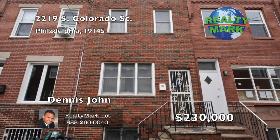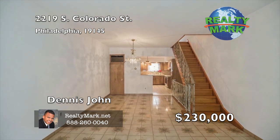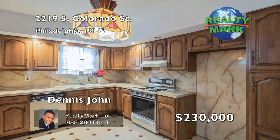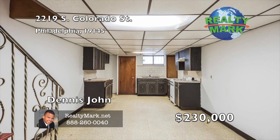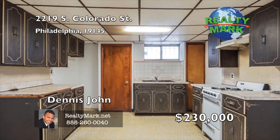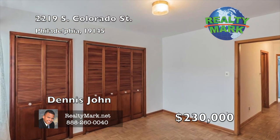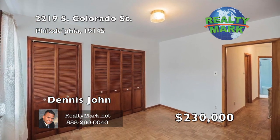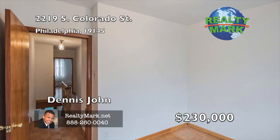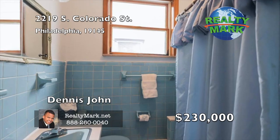This charming three-bedroom row home in the heart of South Philly can be yours today. Customize this home with personalized cosmetic updates and make your dreams come true. The first floor offers an open floor plan that leads into a spacious kitchen. Need extra space to entertain? The semi-finished basement features a kitchen and a half bath — a rare find in traditional Philadelphia homes — plus ample storage. The second floor features three bedrooms and a full bath. The roof was replaced in 2014. Walking distance from Passyunk Avenue's trendy restaurant scene and minutes from Center City. Motivated sellers. Call Dennis John for more details.